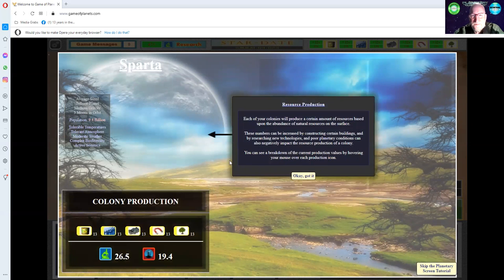Colony production. Each of your colonies will produce a certain amount of resources based upon the abundance of natural resources on the surface. These numbers can be increased by constructing certain buildings and by researching new technologies, and poor planetary conditions can also negatively impact resource production of a colony. You can see a breakdown of the current production values by hovering your mouse over each production icon. Organic abundance, homeworld bonus, species advantage.